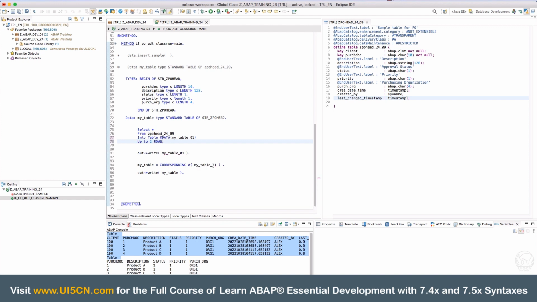That is the keyword, and this will select only a limited number of records, because it can happen that you are bringing a lot of data to your ABAP code, and if you have a lot of records in your database table, then your code can be slow. So that may be one issue. So it's better to have this up to, and let me just use 2 rows to check if the up to works.